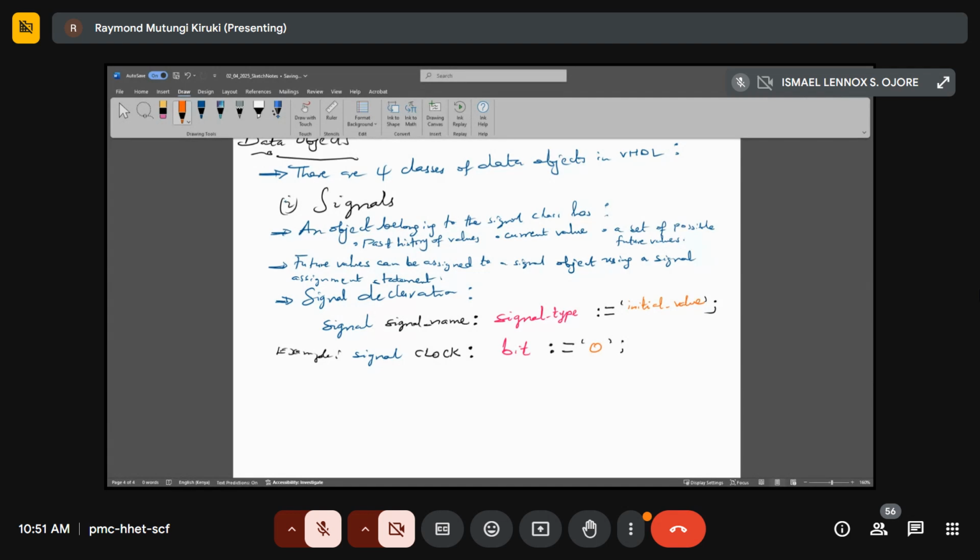And there are a few other things around signal declaration and signal, but for now we can proceed to the next key property on the signals, that is signal assignment.